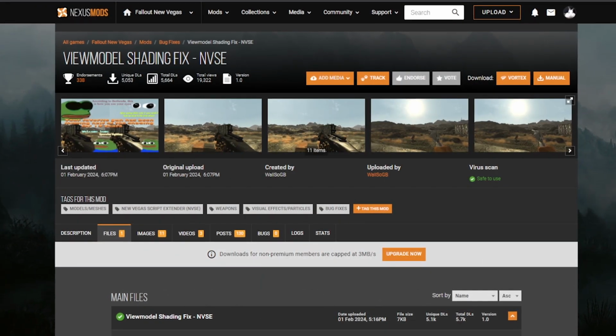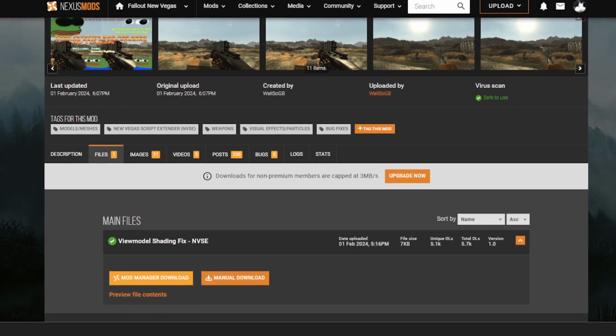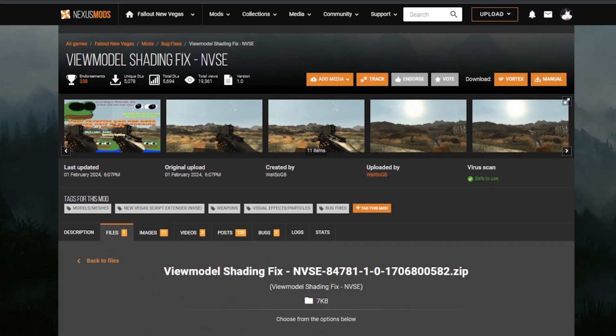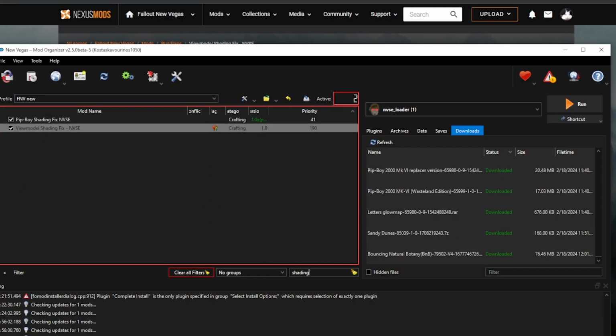This one is called Viewmodel Shading Fix. The modding community on Fallout New Vegas is actually crazy. Go ahead and download this and let's move it all the way up to our engine type of mods. We're going to put this underneath the Pip-Boy Shading Fix.